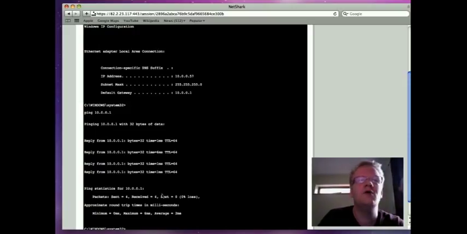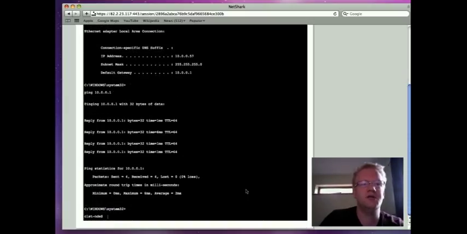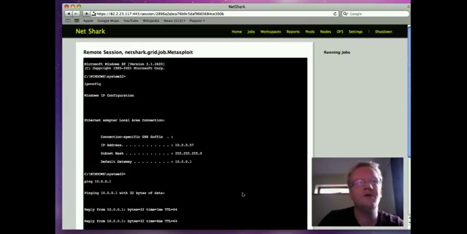Some very interesting algorithms determine whether or not there's more stuff left in the buffer, because you've got to remember the buffer's being handled by Java at this point. It's not being handled by the HTML. So there's code running in the back end using Ajax and XML to determine what's exactly going on with the session, actually bringing back our session. The same works for returning all of the files in the directory. It brings it back pretty well, and this is going cross-continent to the States, so latency is really not that much of an issue.